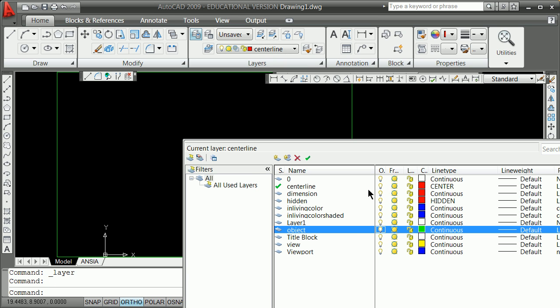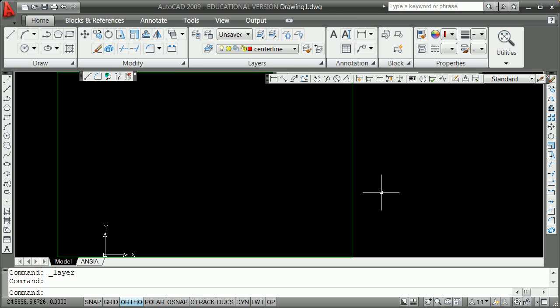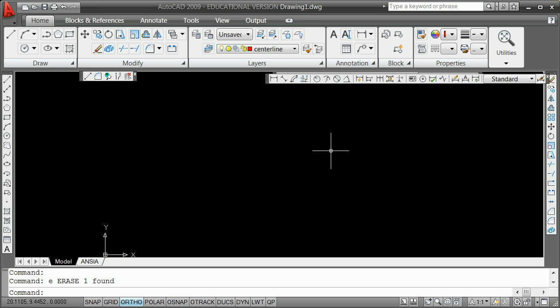So I'm going to go ahead and turn on that object. And I'm going to set the layer to be center line. I'm going to click on that and get rid of it with an erase. I'll draft a box bigger than the box. So that's going to be, I think, I'm going to go with, I don't know, 10 by 10 again.